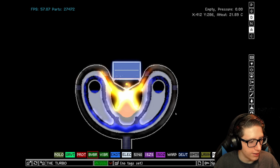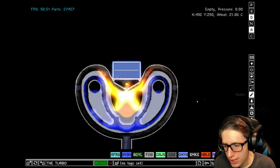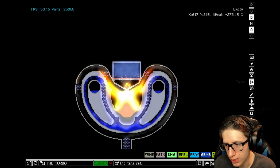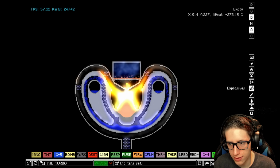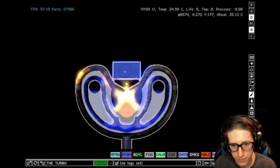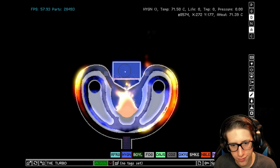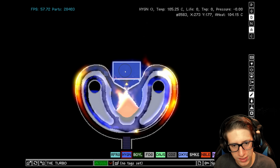Gravity bomb. Hydrogen. You know what? Hydrogen's an interesting idea. I'm kinda curious if we switch the oxygen box with pumping hydrogen in. It's actually an interesting idea there. Let's go ahead and fill it with hydrogen. Oh, wow. Wow, the flame on that goes way further. Look at how far it goes. I'm surprised it's not burning. Like, it's burning, but not as much as I would expect it to.